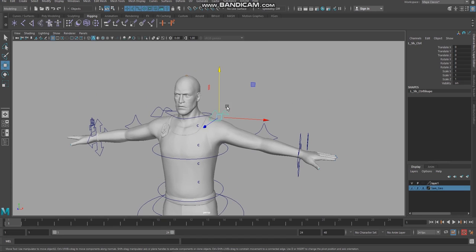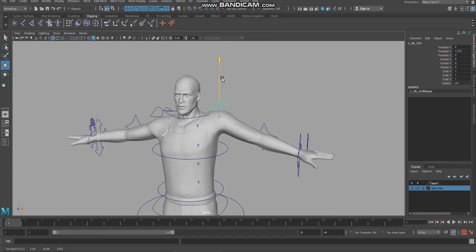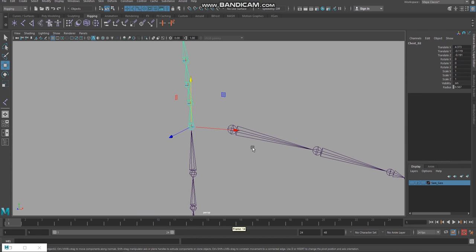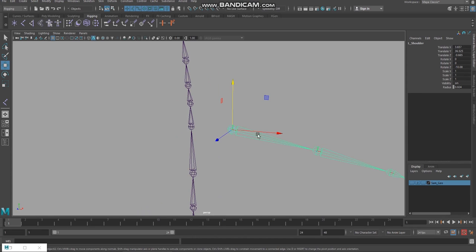We need this shoulder control, and this shoulder joint actually controls the biceps, not the shoulder.